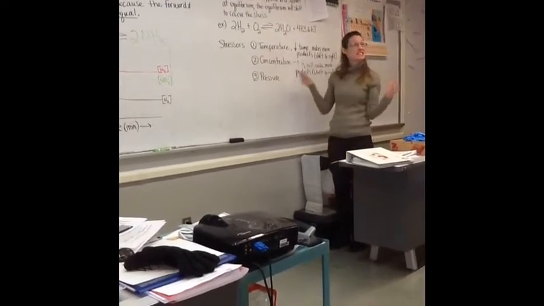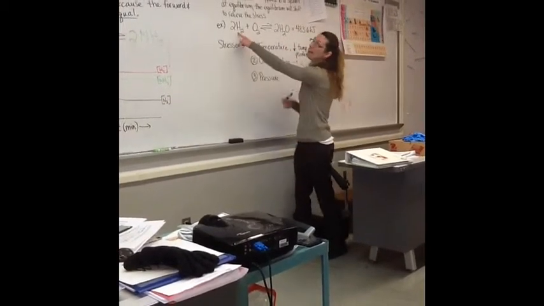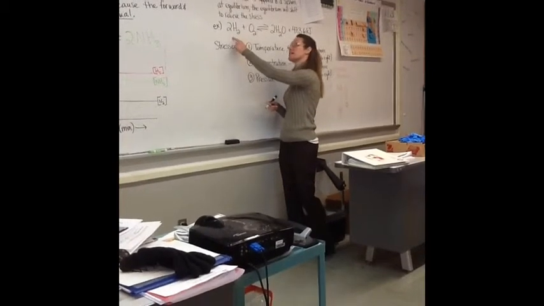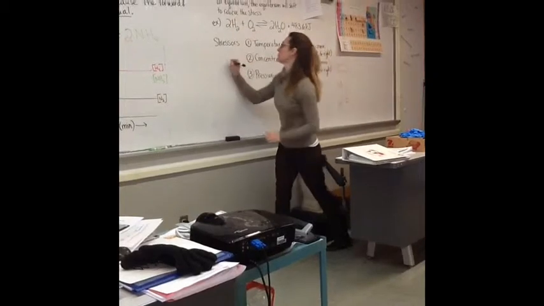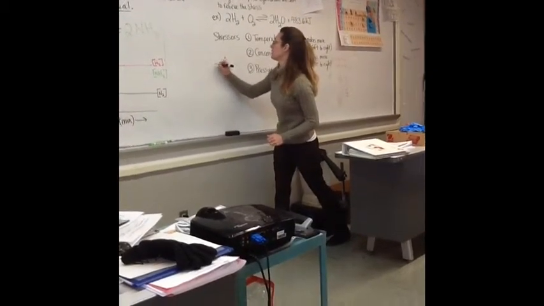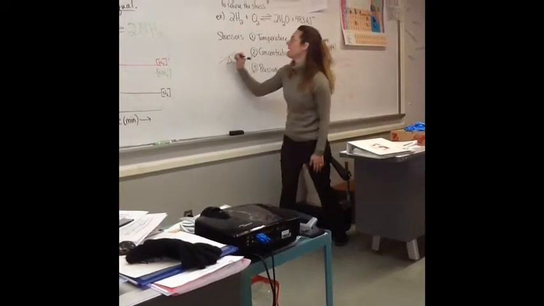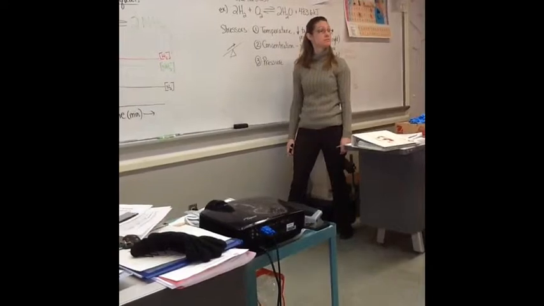Now, if I did that the teeter-totter way, versus thinking about it, like if I added more hydrogen, then that's a higher concentration of a reactant, and I'm going to make more products from that. If I add more hydrogen, that's going to make my teeter-totter look like this, right? Because I added more weight to this side of the teeter-totter, and the equilibrium is going to have to shift to the right to relieve the stress.